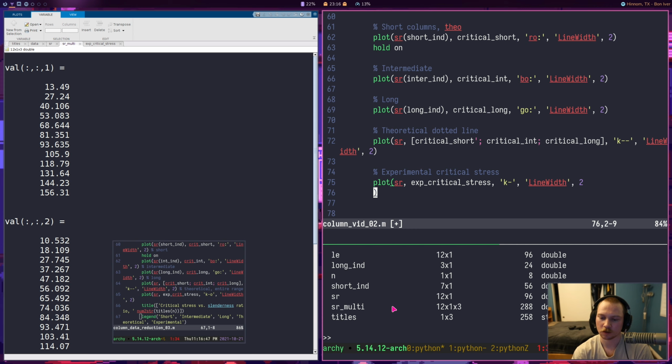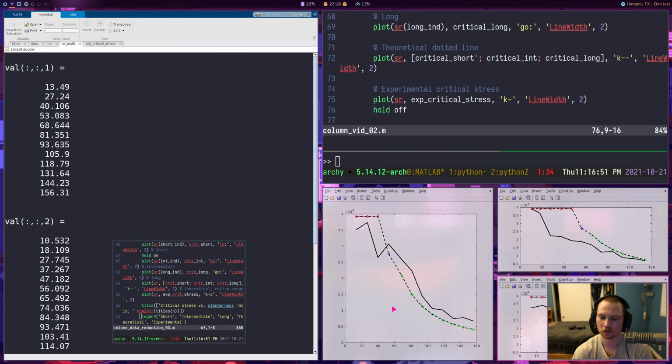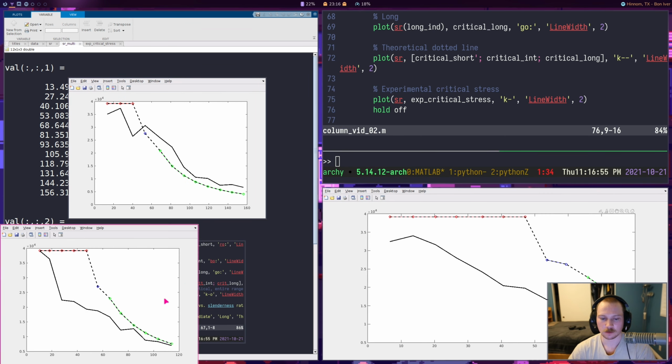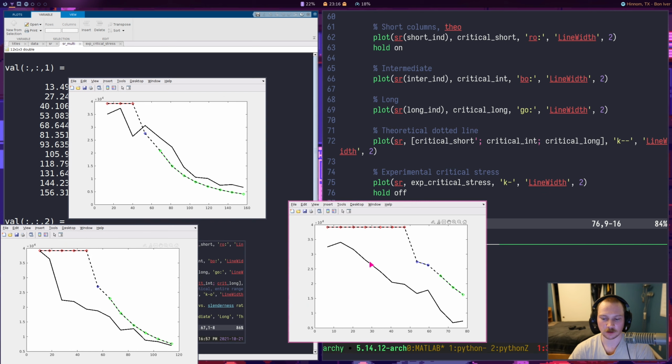And then, so we're done plotting our curves now. So we can type in hold off. Yeah, it's okay. So you see for these, the ones that have a fixed support, they're pretty bad. So there's a lot of error there.